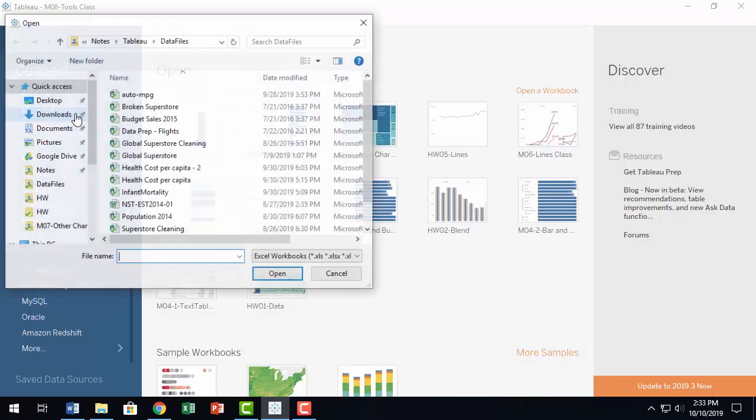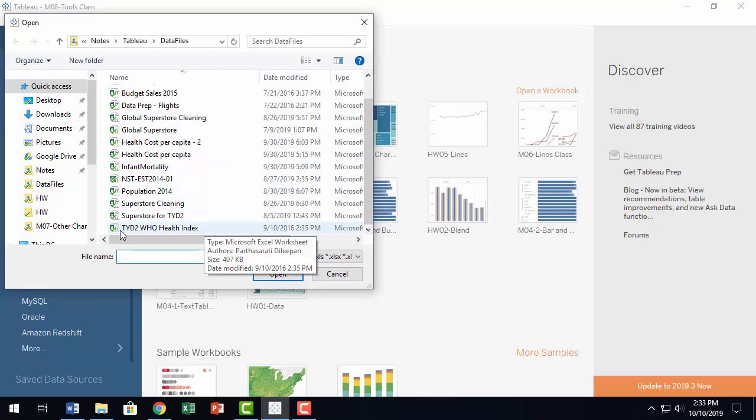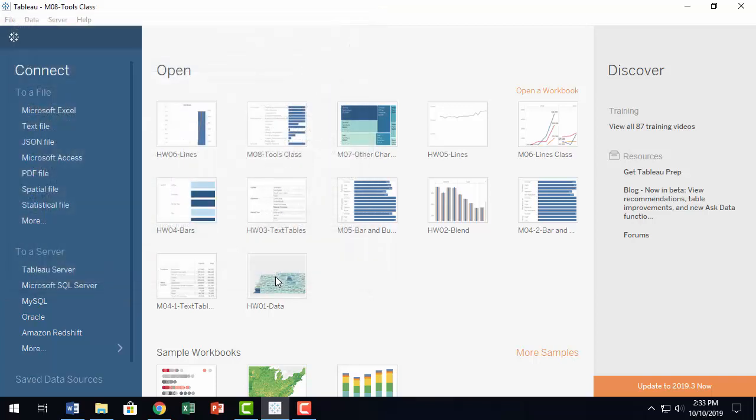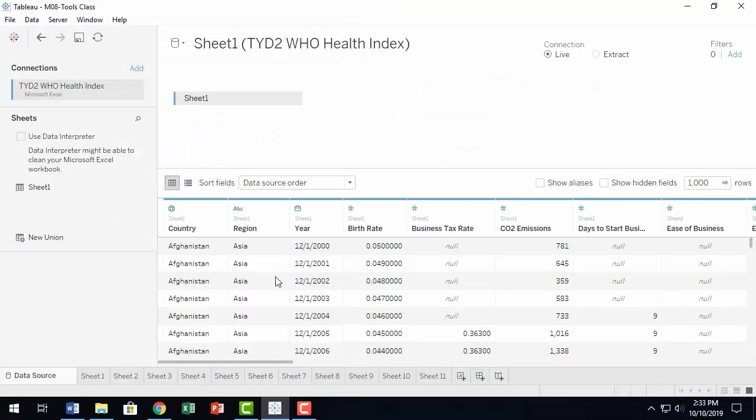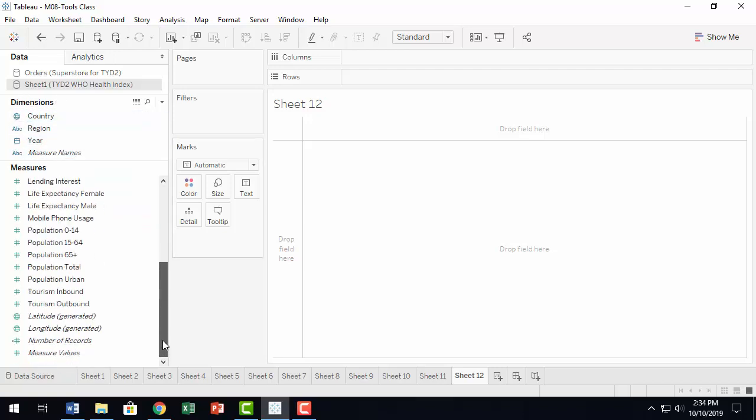Okay, so we're going to add it to WHO Health Index. So, here are the dimensions and here are the measures.